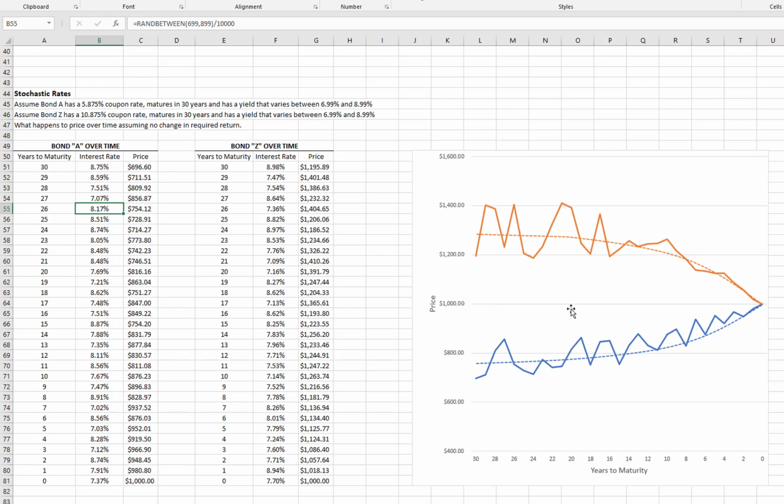But regardless of what I do and what I change, as these random numbers move about, the bond prices, you can see, are just steadily moving towards par value. There are still fluctuations, but they're moving around that steady track towards par value. So regardless of the path of interest rates, bond prices are going to be moving steadily closer and closer to par value over time. And that's a fundamental relationship with premium and discount bonds. So just another thing to keep in mind as we think about bond pricing.